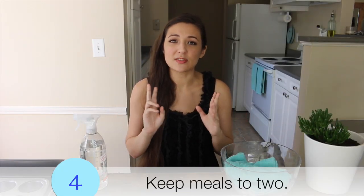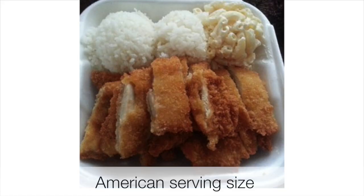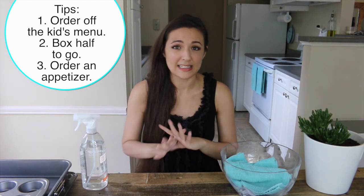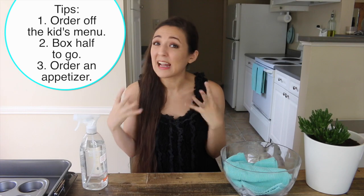The fourth tip is to keep meals to two a day — I've been doing this for probably a decade or more. When I was younger I tried to have five or six small meals a day and it really complicated my life. Ever since I cut down to just two meals a day, maintaining weight has been easy. Meal planning for two servings is a lot easier, so you can be more particular about what you're eating. American restaurant serving sizes are gigantic, and consuming a full plate is way too many calories, especially for a woman.